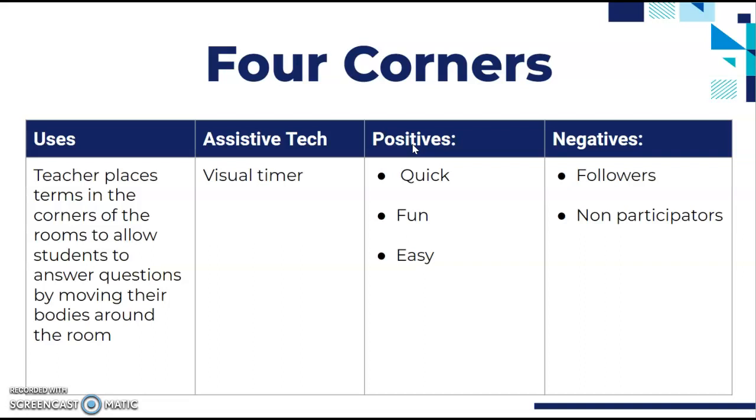Some positives of Four Corners is that it is quick, it's fun, and it's easy. It gets your students motivated and moving around the room. And looking around the room, you can identify students that are struggling or students that are doing pretty well. Some negatives of Four Corners is that you'll have students that follow other students, just looking to see where their fellow classmates are going, and then they'll just move with the rest of the room.